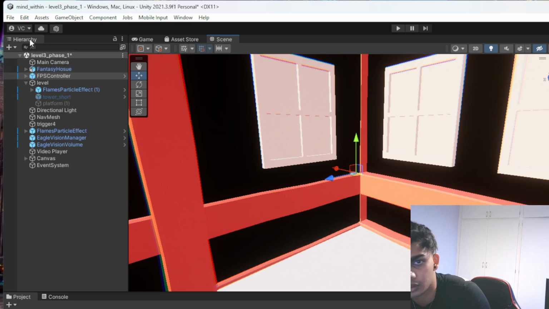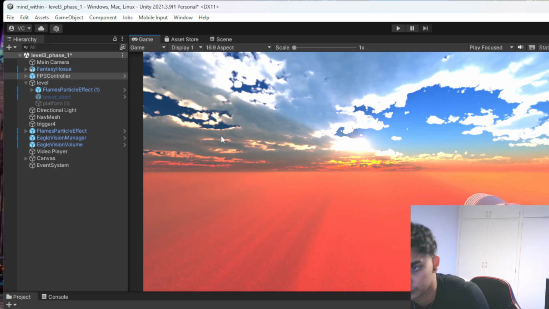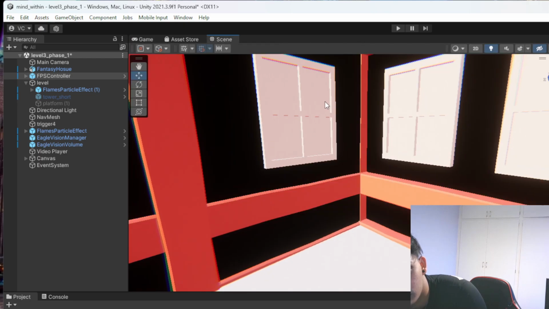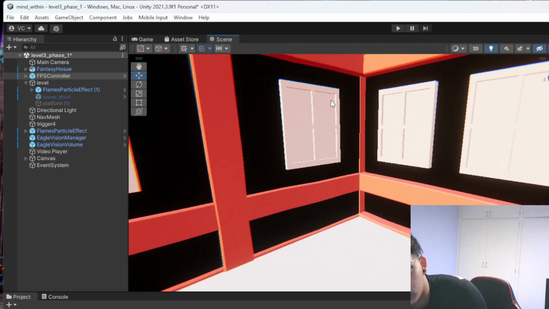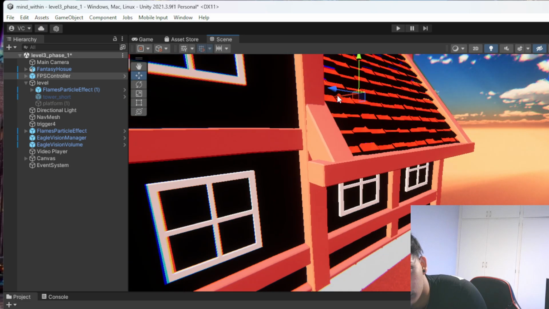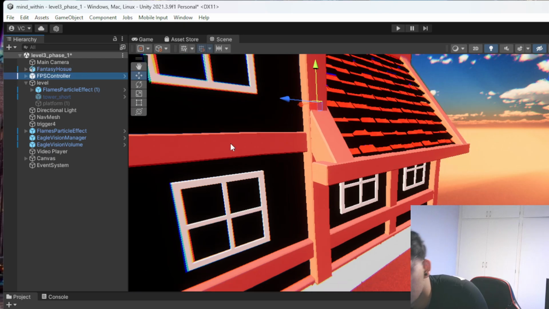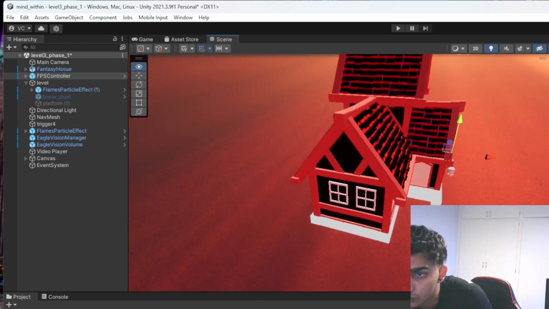Let's go back to there. Still not inside the house. Wait, where is the house position? Minus. There I am. And I go in, and in.